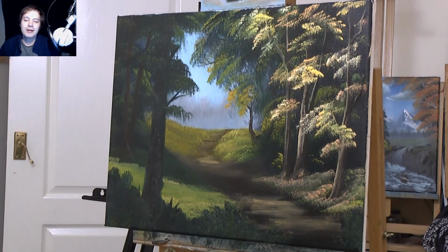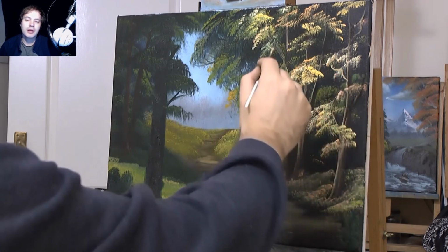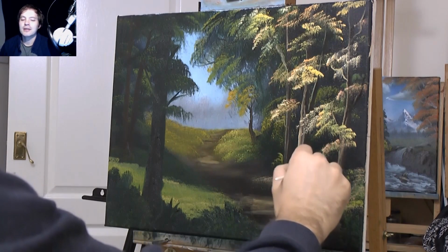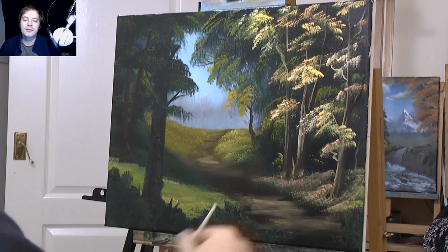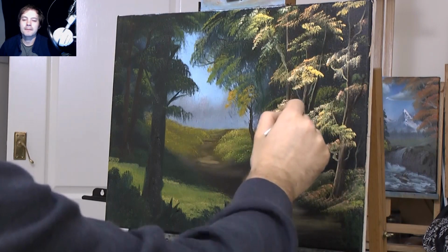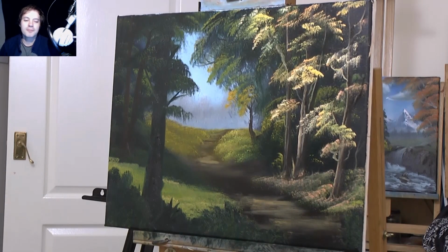But then I was thinking, nah, it's still not right. There's still something not quite right. So I thought, I'll use the liner and put in some light branches. Maybe that'll solve the problem of this painting. And yeah, I could have accepted it at that point. I mean, there are some nice branches and things there now. But that's not it. That wasn't the thing that would make this painting a bit better. There was something else.